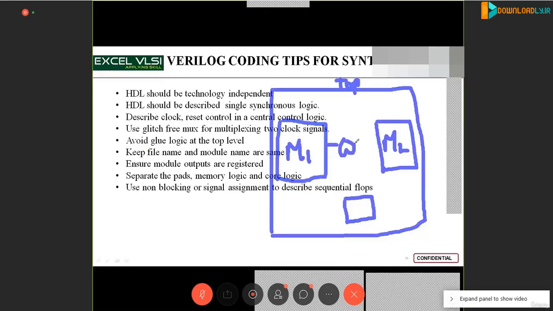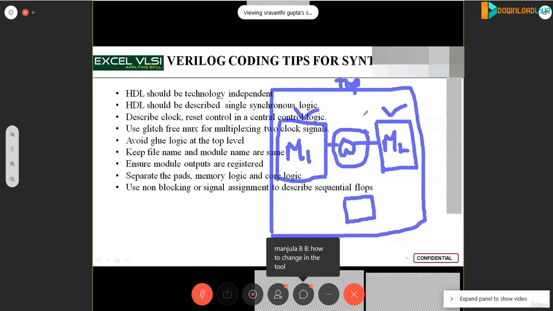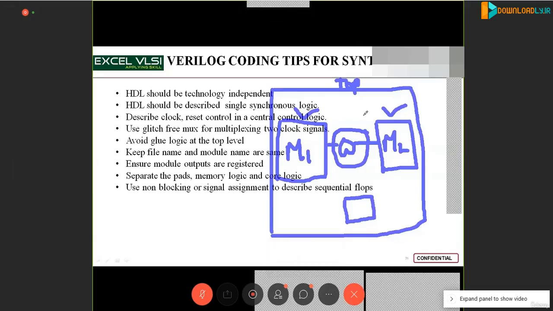That means between the modules there should be minimal logic, since the modules will be given to the module level engineer. Whatever is connecting between two modules should be minimal. That intermediate logic between two modules is called glue logic. For a top level engineer, it will be difficult when you are putting multiple logics in that interfacing part. So you need to take care of that as an RTL level engineer.